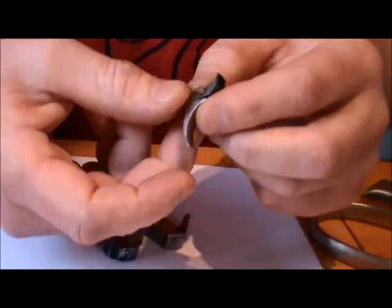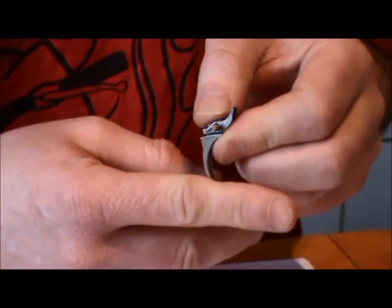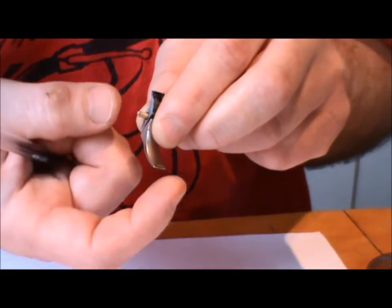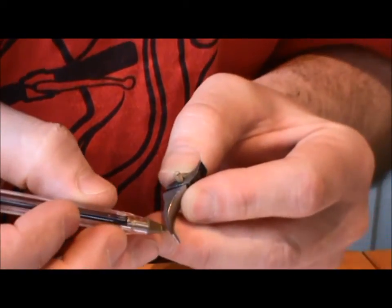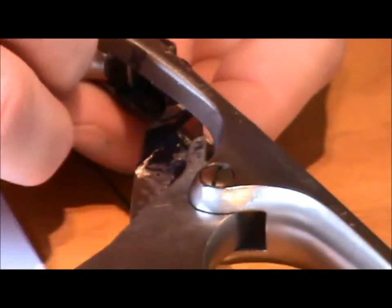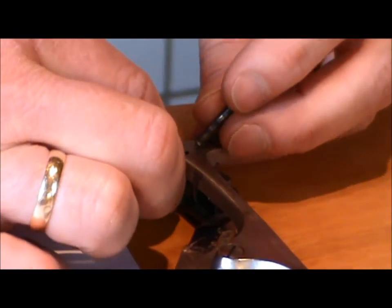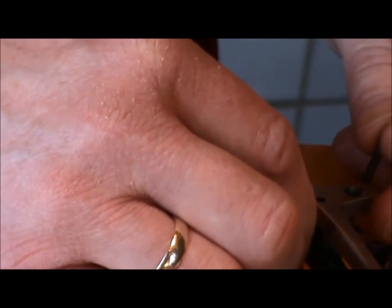The trigger sometimes hits you in the finger when you're trying to be quicker than you are, and that hurts. This is a sharp corner - if you round the corners here it won't hurt as much. You can see the trigger is also angled a little that way. If it is possible to get this part lined up, I may be able to do it - and it was not easy this time, so you have to watch me wiggle it around here.